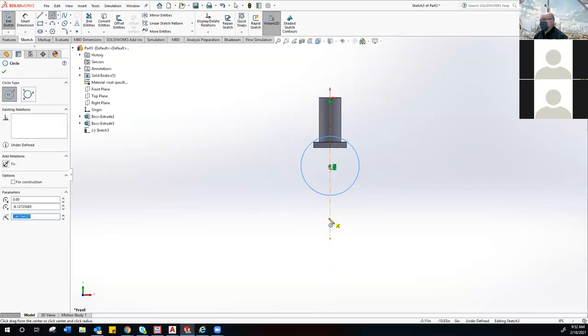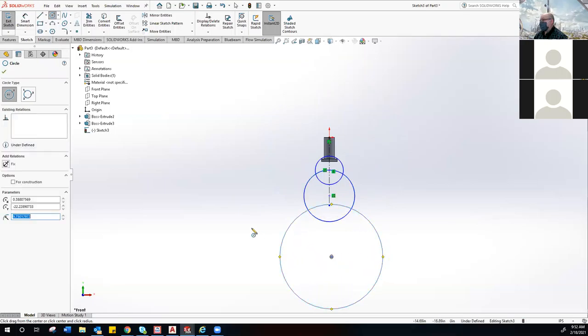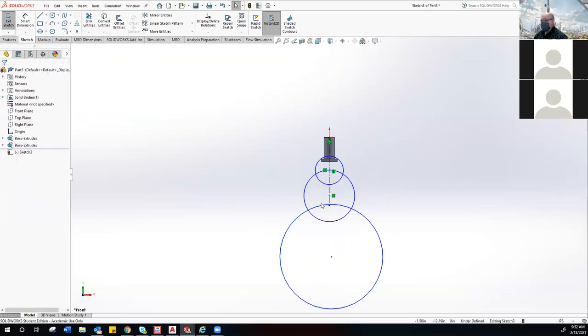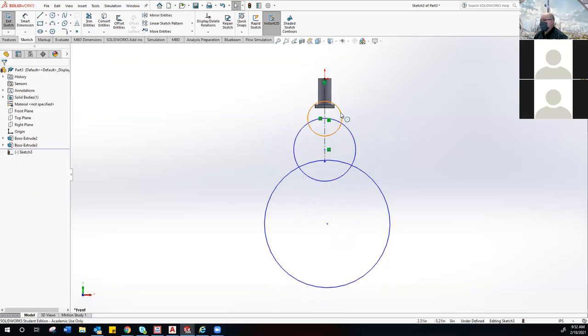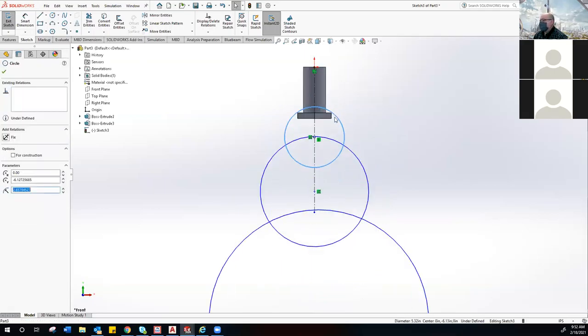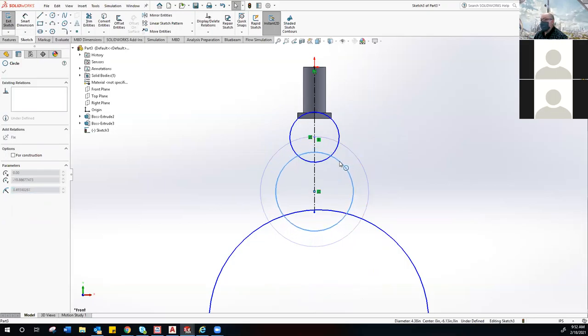Draw one circle. Draw two circles. And now you've got the line, you can kind of project down. There are these little projection lines, just like in AutoCAD. And draw a third. Make it the size you want. Just make these three circles. Then you can come back, and while you're in this design mode, you can say, well, gee, this head's a little big. He's kind of arrogant. Let's pull it down a little bit. Kind of adjust it to where you feel good. Do the same with the next. Make it feel more proportional.